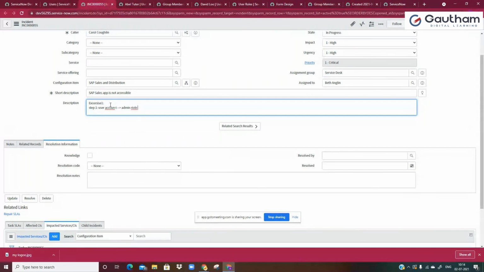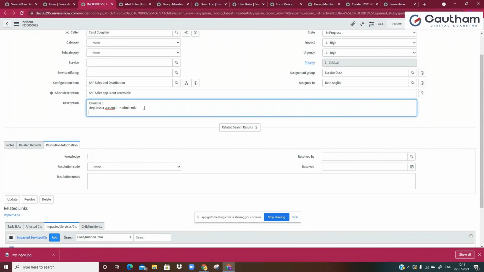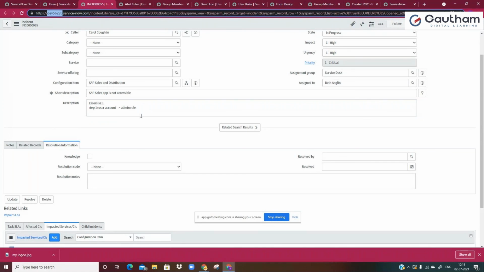You can give the username as trainer and a dummy password, just give the password as password, nothing fancy, so that it is easy for me to access all of your instances. Share your developer instance URL with the admin team.